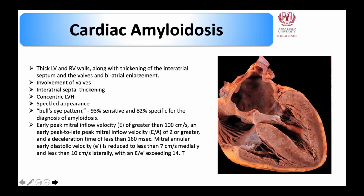So amyloidosis. Typically the findings of amyloidosis would be LVH and RVH. There can be thickening of the interatrial septum, biatrial enlargement, and involvement of the valves, where the valves are quite thickened. There's concentric hypertrophy, a speckle pattern, and the bullseye that you all were able to identify in the question I showed. Remember that it's 93% sensitive and 82% specific for amyloidosis, and these are pretty good numbers for non-invasive imaging. So in my opinion, every patient where you suspect amyloidosis should be subjected to strain pattern.